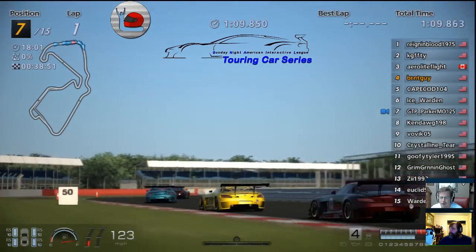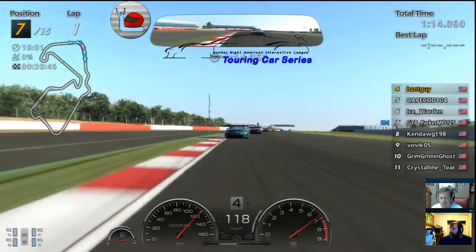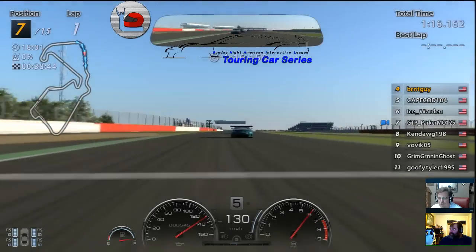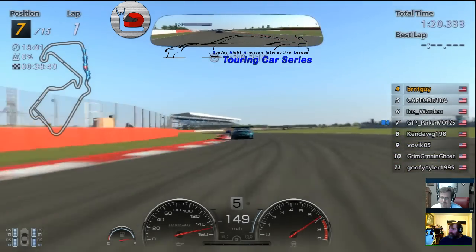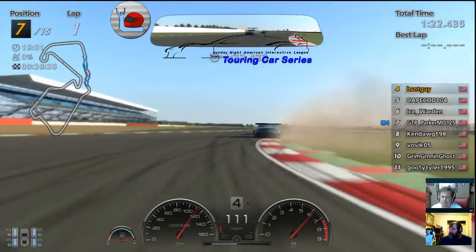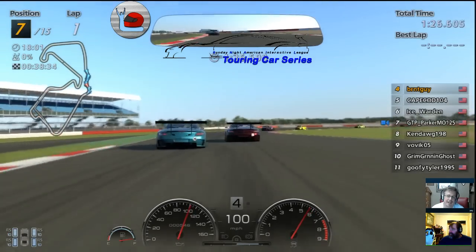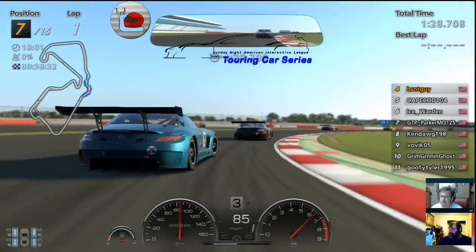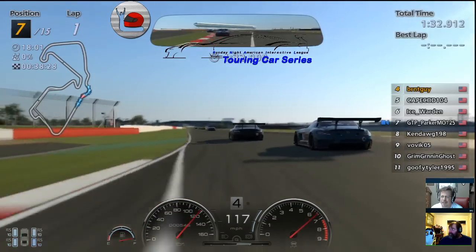Parker, I think, had an unfair advantage though with this track, having just come off of GT Academy, where he did go to Silverstone. Now, granted, he wasn't in a Mercedes SLS, and he wasn't running the GP circuit; he was running the international circuit. But that time in a real car definitely had to have paid off. As you can see, he's lurking behind Ice Warden right now.